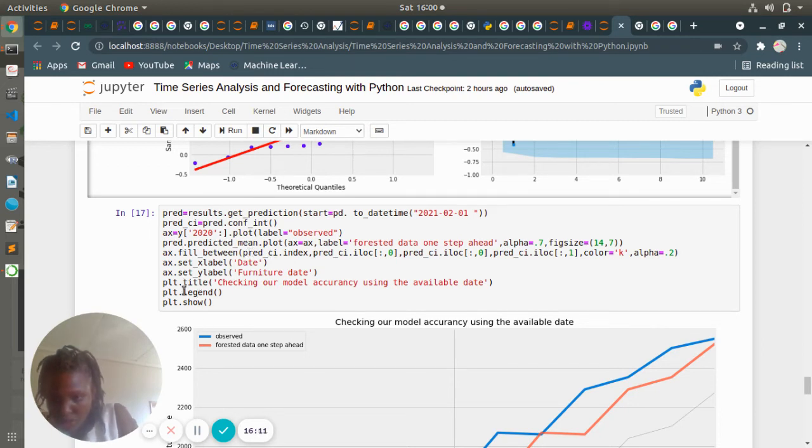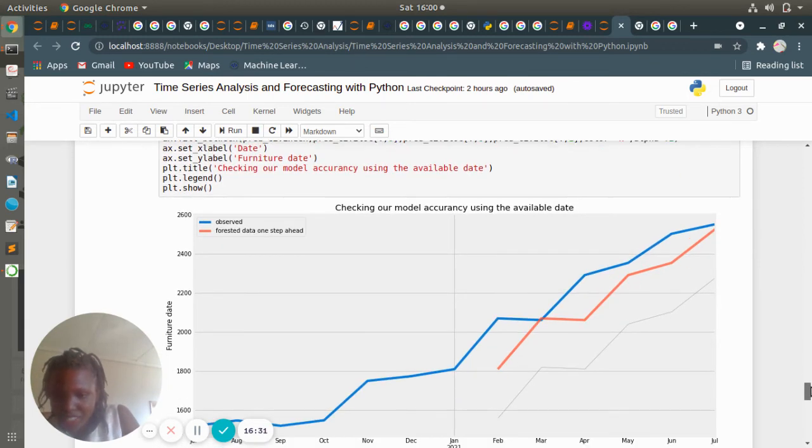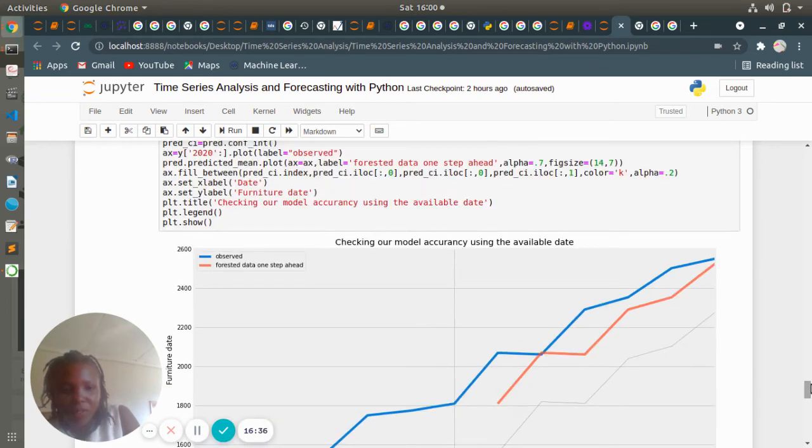I'll specify the X label, Y label, the title, and all that. The most important part is for you to get this method, which is the get_prediction method, and you specify the date you want your model to start the prediction. And you can see this is the result of my model.